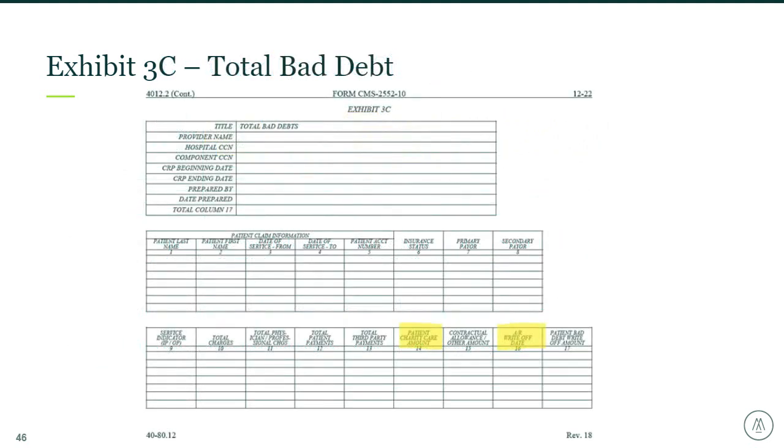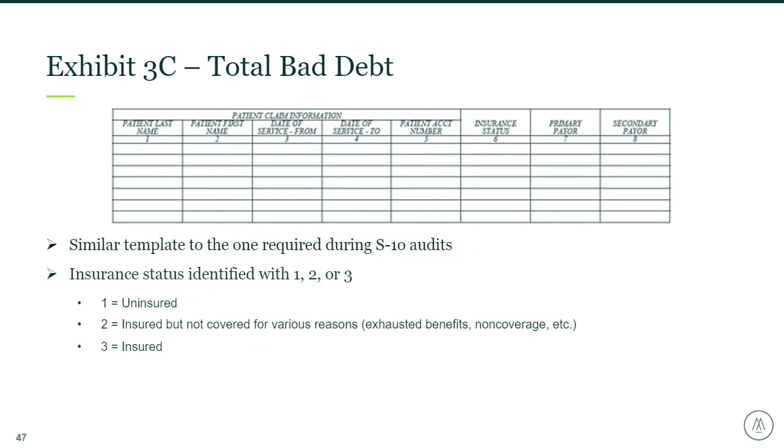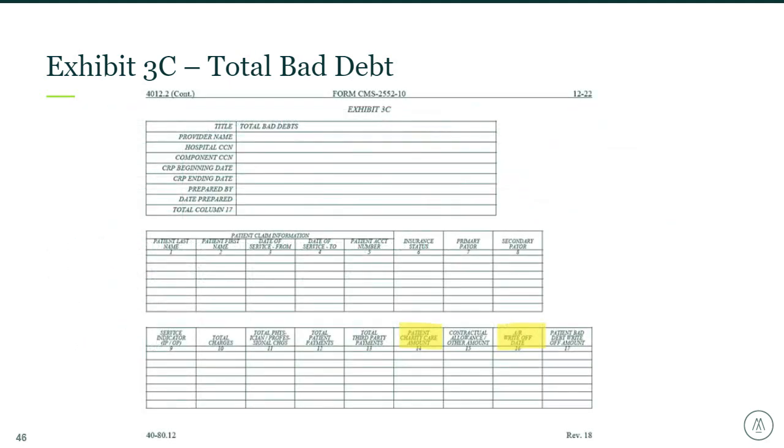And then moving on similarly to bad debt, like I said, nationwide, there's no standardized template that every single MAC uses. There's slight differences between the MACs in the S-10 audits. Some ask for this charity care amount, some do not. And then this AR write-off date, if we're going to lean into this AR write-off date, could be any date of bad debt activity. So patients could have bad debt written off during the year. There could be reversals. There could be recoveries. How do you have one line for a patient that has multiple transactions? This is something that's kind of ambiguous that CMS has not really addressed.